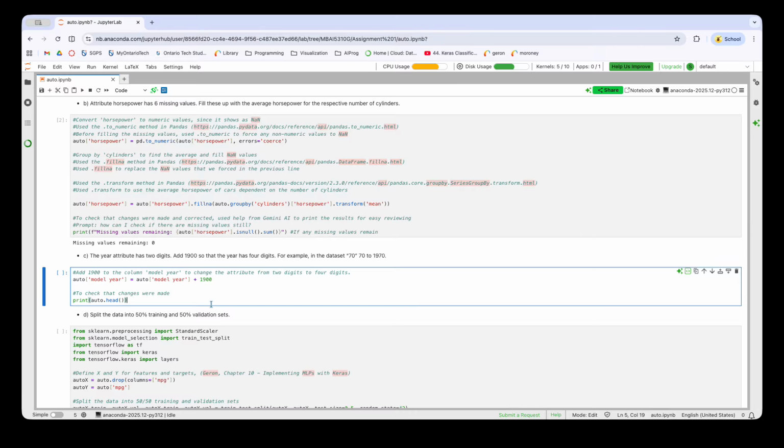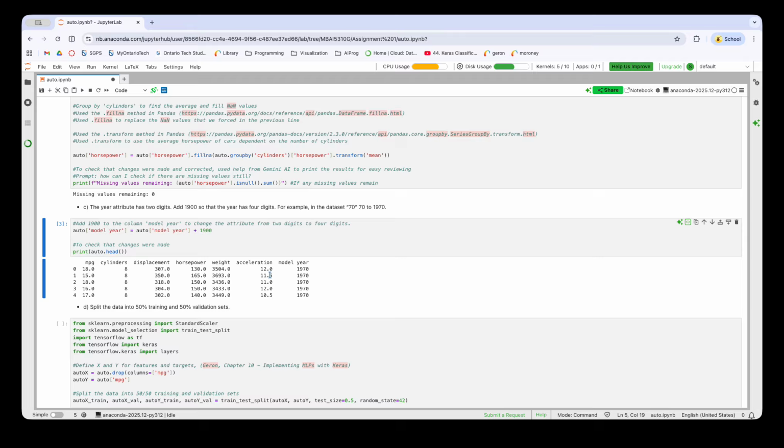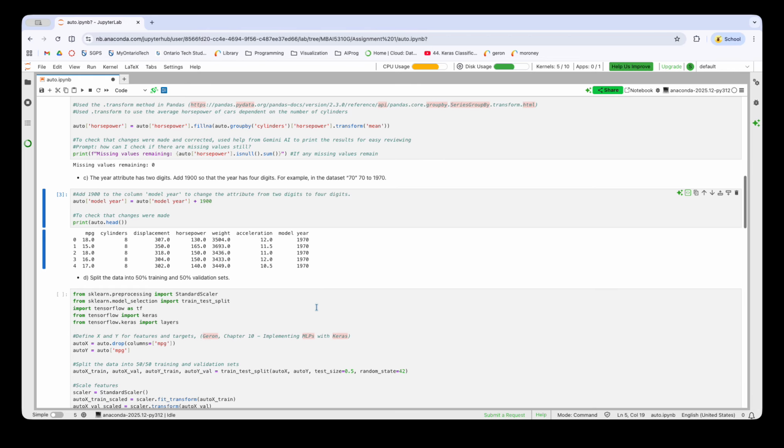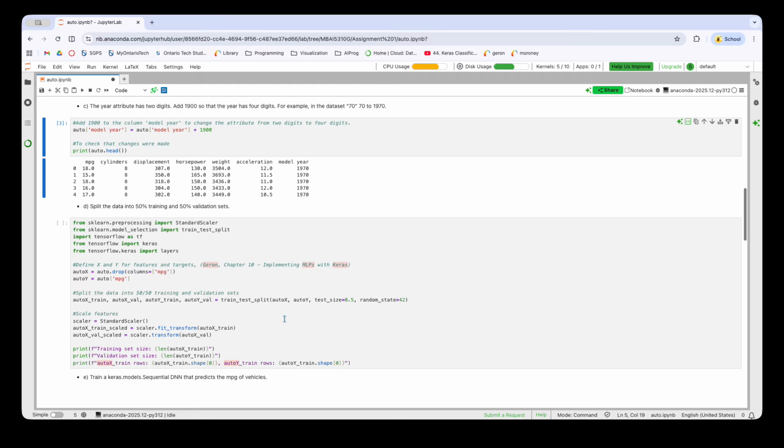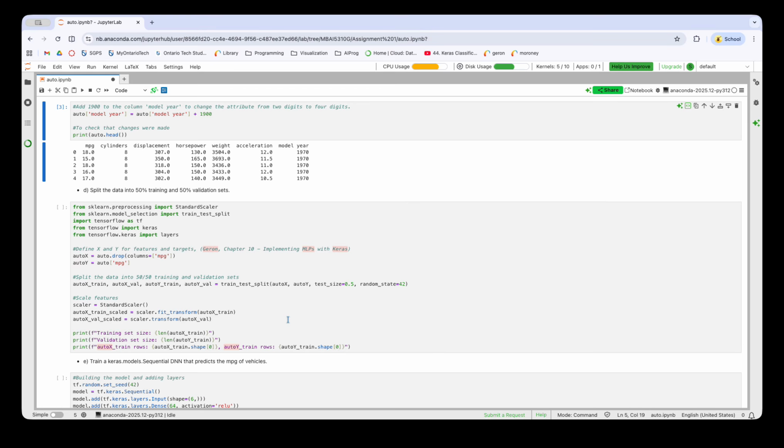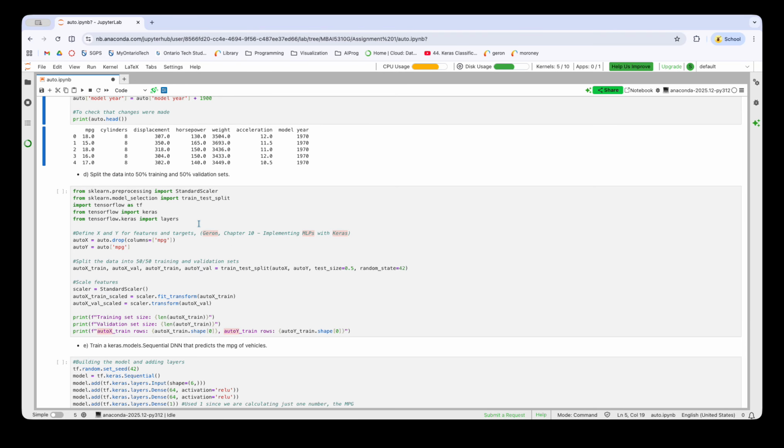So we can change this by simply adding 1900 to each value to make it 4 digits, and then check that the changes went through using the print function. So we can see here that the model years now all say 1970 and as it goes farther down as well. So we're able to move into the next part, which is part D, splitting the data into 50% training and 50% validation sets.